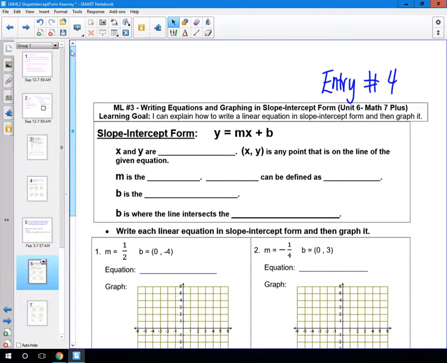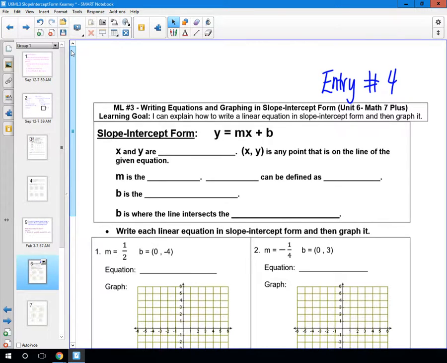By the end of today, I want you to be able to take an equation that's in slope-intercept form and graph it, or take a graph and write an equation in slope-intercept form. That's our big key today: slope-intercept form. Last week we talked about slope, the ratio comparing a line's rise to its run, the constant rate of change. We're going to look more at that today and see how it can help us graph a line.